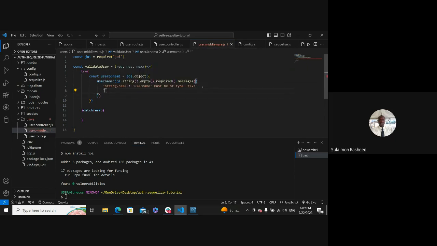Our next validation is going to be the attribute password. We need the password of the user, right? We are going to validate that. Then the same thing, you have your backtick. Then inside the backtick, you have a quote again where you now enter password.